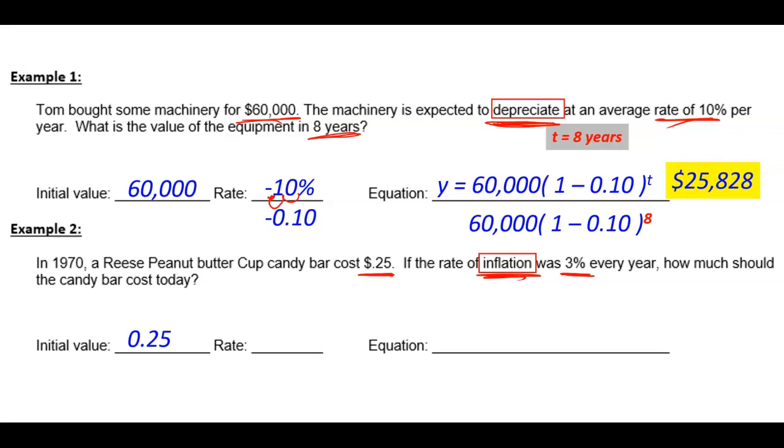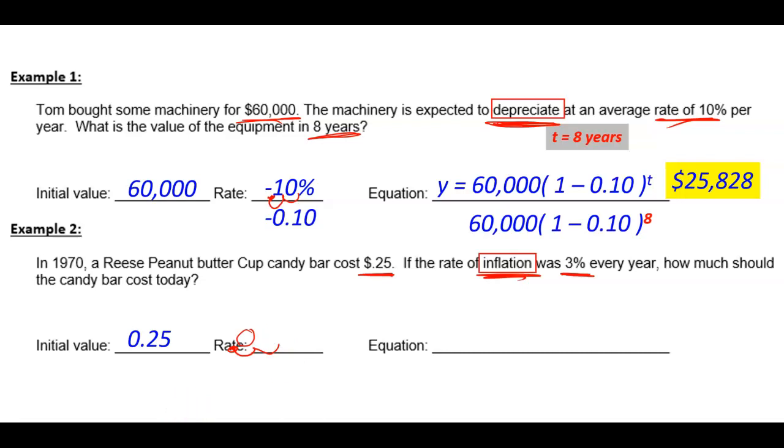One Reese. Now, what's the rate here? 3%. Now, you can write 3%, but below it, what's the rule? What do we do with the decimal? To the left, okay? If you're getting rid of the percentage, you move the decimal two places to the left. So if I do that, I have an empty space here. What goes in this empty space when I move it? A 0. So it's going to be 0.03 is my rate. And is inflation positive or negative? Positive.